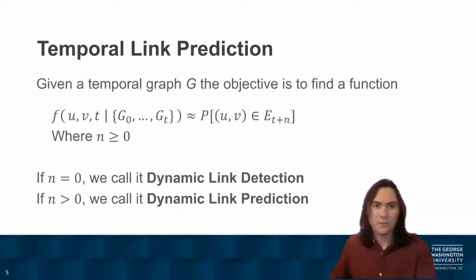When we're using temporal graphs, we can use temporal link prediction. There are a couple of different ways of doing this, but they all boil down to the same thing. We're trying to find a function of two nodes and a timestamp that outputs the probability that an edge exists in the temporal graph at that time or at some future time, given what we know about the past graphs. If we're trying to determine the probability that an edge exists given some partial snapshot of the graph and all the previous graphs, we call that dynamic link detection. We're looking at whether there's going to be an edge right now. If we're trying to decide if there's going to be an edge in the future, given what we know about the past graphs, we call that dynamic link prediction.